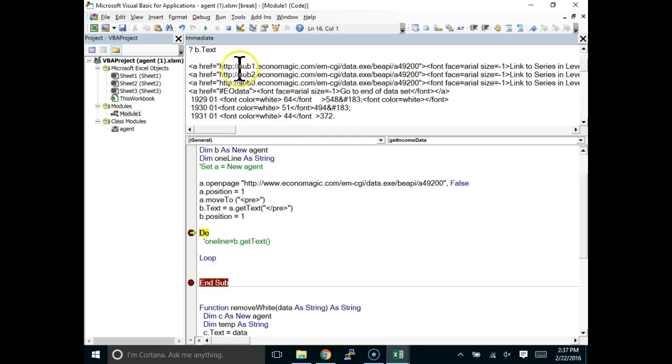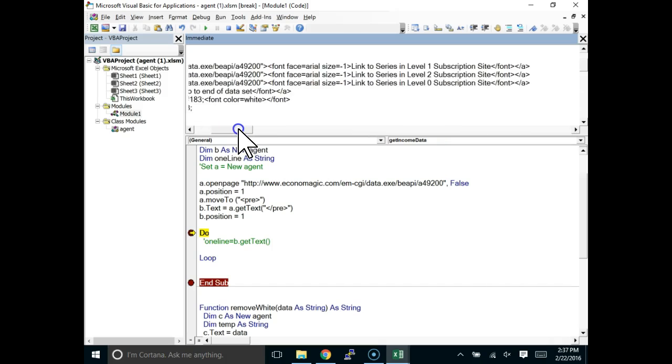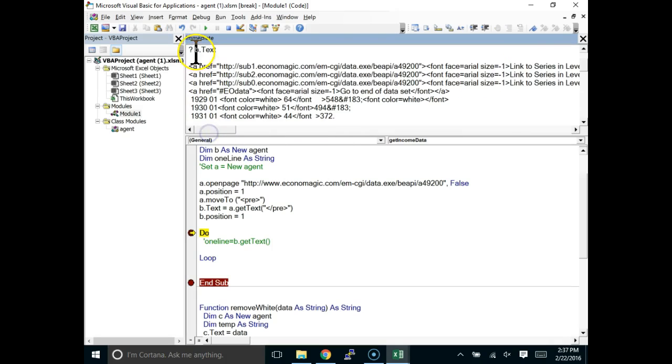So what I want to do is try to find out what's at the end of this first line. So let me just look at the mid of b.text. I don't know, start at the 100th character in, start at the 80th character in, and take the next 100 characters. I'm just trying to narrow down what I'm looking at here.